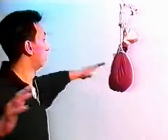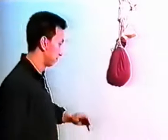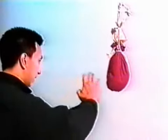Coming to turn. First striking. Bare hand, fingertip strike. Same for the warm up throughout every exercise. Concentrate.